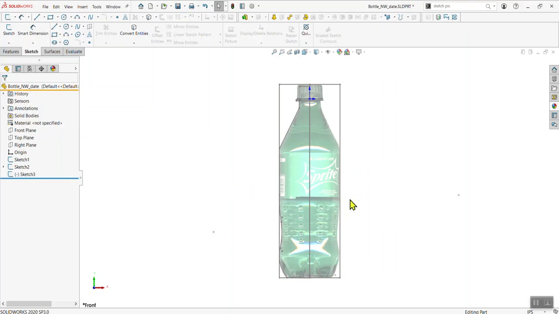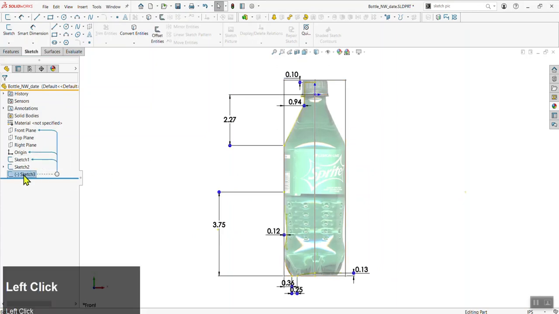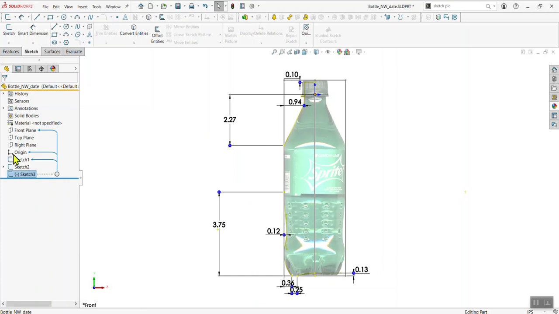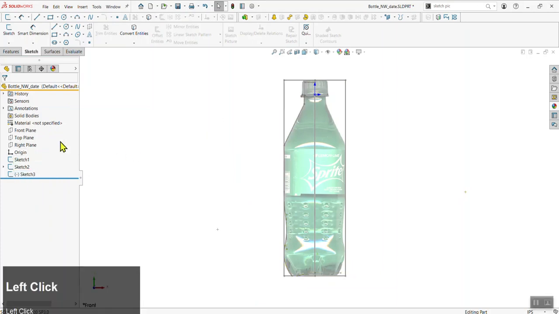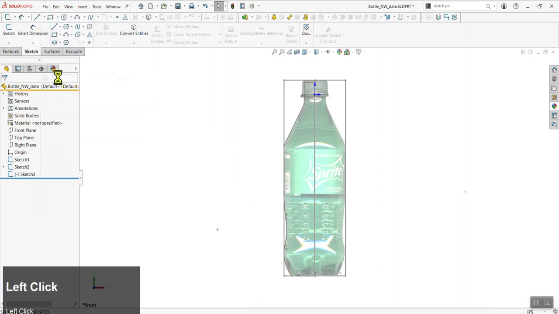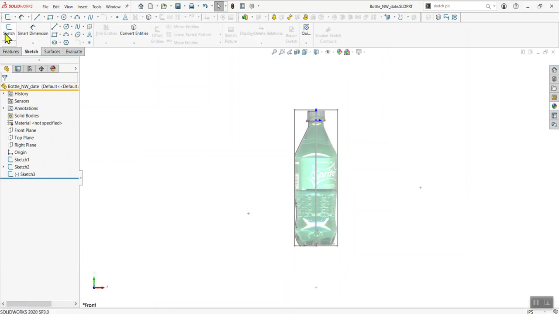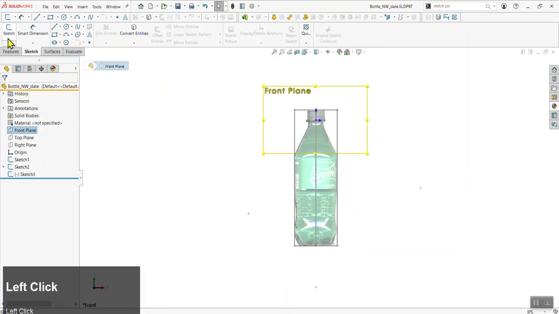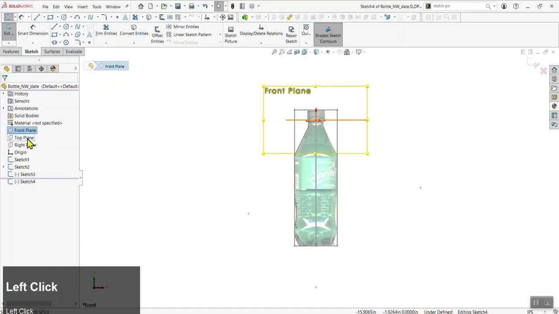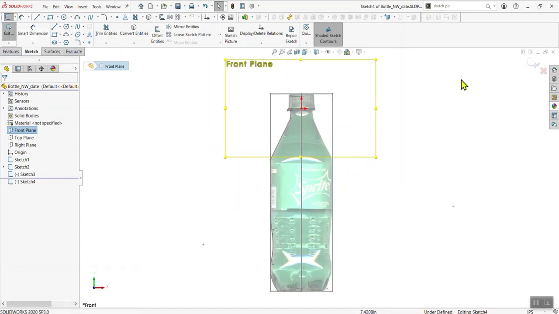So the next thing we're going to do is actually start to make this model in 3D. So we're basically going to copy this sketch, and the reason I mentioned this as a master sketch is we want to leave it at the top of our tree. So we're going to create another front plane sketch, so we're going to repeat all the same steps. It's probably a good idea to save at this point. We've done some hard work leading up to this. So we're going to create a new front plane sketch the same way we did before, selecting this and then clicking the sketch icon. Now we're in sketch world again.